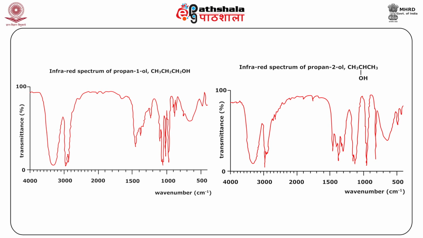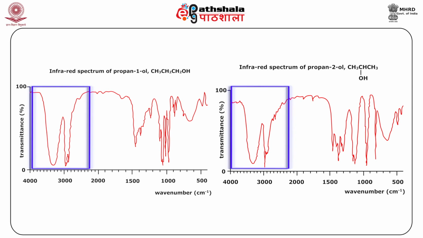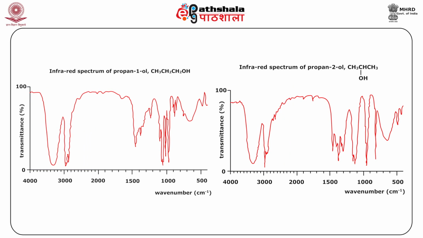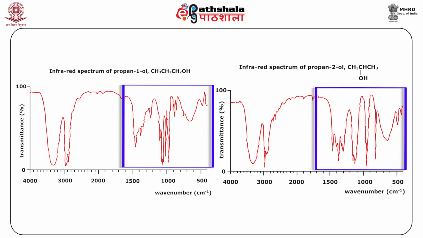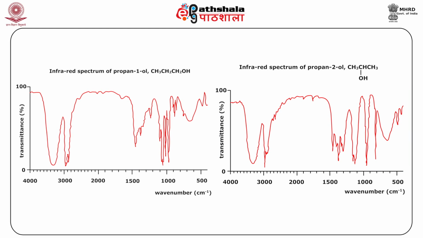Now, both the compounds are alcohols and contain exactly the same bonds. Now, if you compare the infrared region of these compounds, the functional group region is very similar for both the compounds as they both are alcohols, but the fingerprint region is totally different. Therefore, the fingerprint region could be very crucial to identify the compound and its type of bond.